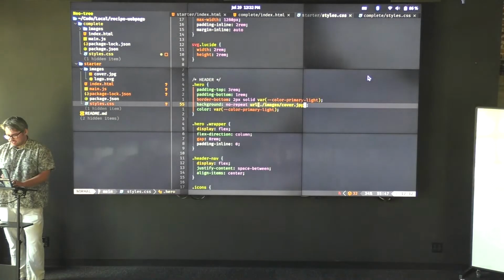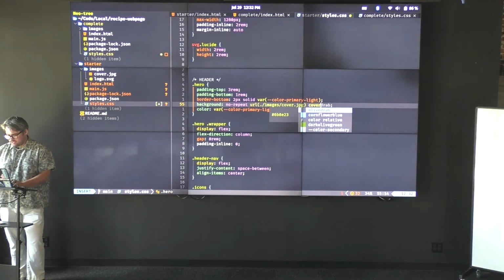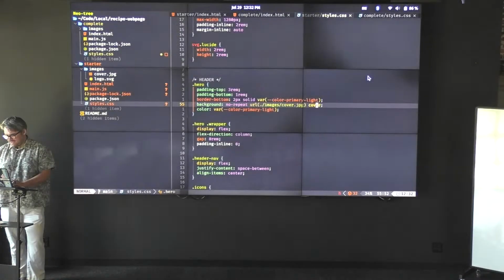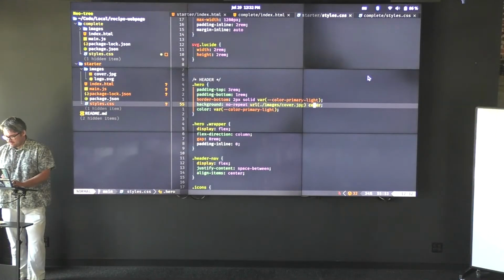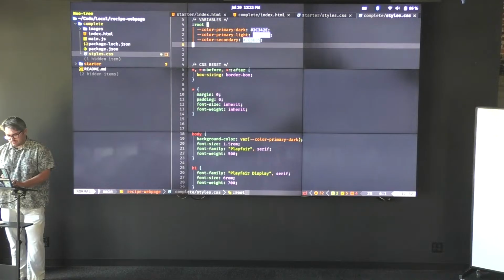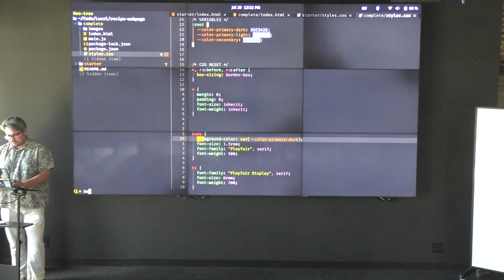use, what is it, cover? Is it just cover? Let's see if that works. Nope, that's not it. I'm not exactly sure how you do it when it's all broken out like that.